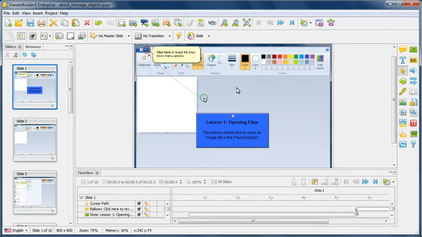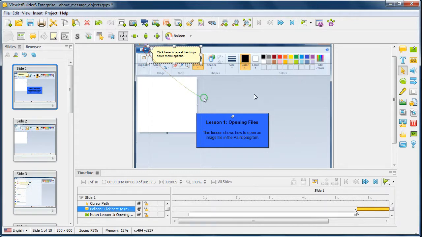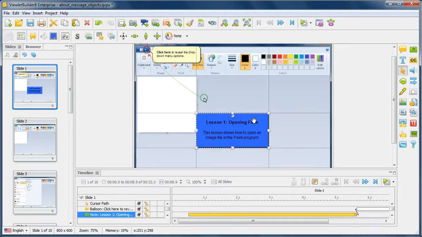On this particular screen, this example, we show the note we have here, and if you look at the timeline, the note comes in at the beginning of the slide, followed by the balloon. Now, the best practice is that the note by default will come in before any balloons, and this is why. A note object is used to present general information to the learner. In this case, we are showing the title of this particular project, as well as additional information summing up what this particular project is about.